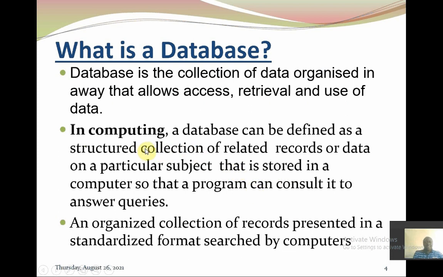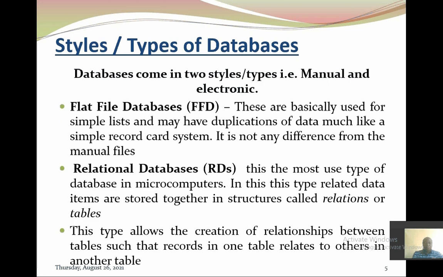So I hope this one is taken: a collection of related records or data on a particular subject that is stored in a computer, so that a program can consult it to answer queries. Remember, among the objects that we have in database or MS Access are the queries. Very interesting, because queries mean that you ask a question and you get the answer. Then another person can say that it is an organized collection of records presented in a standardized format, searched by the computers. Alright, so we need to know also the types of databases.